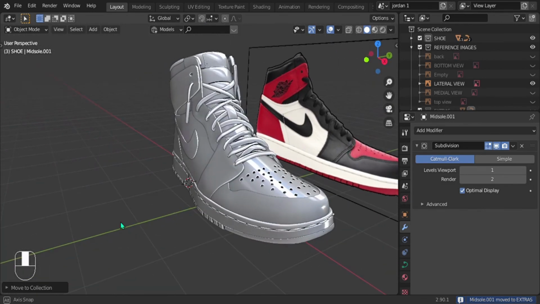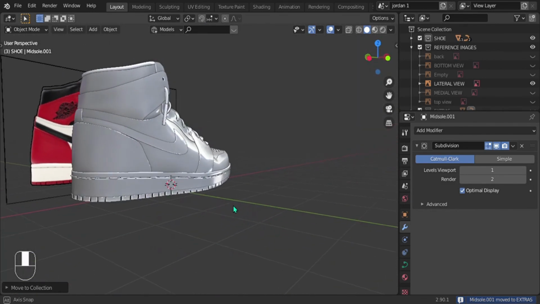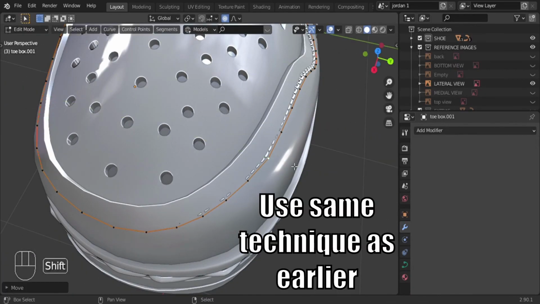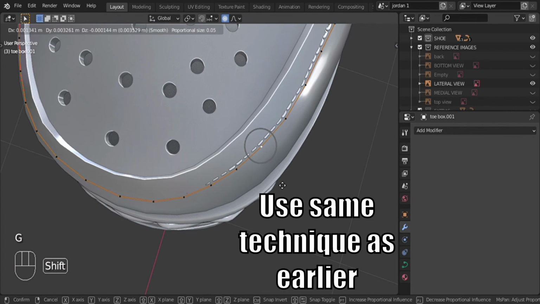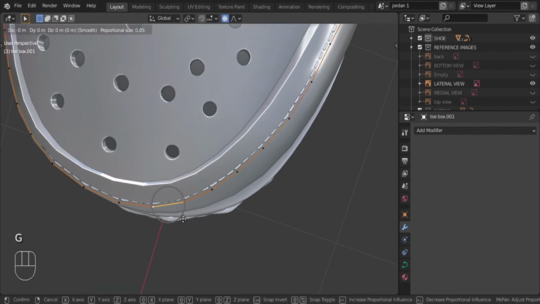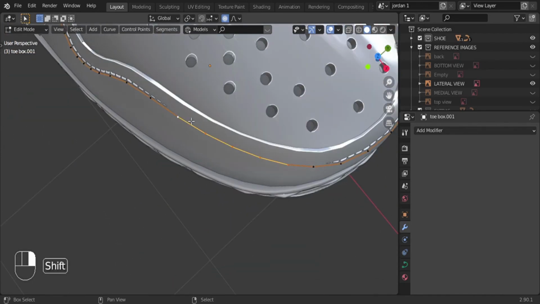There we go. And let's just add stitching to all the other areas. Again, you don't have to do this. This is completely optional, but I feel like it just looks better. But again, use the same techniques earlier. So make a stitch and then make a curve, and then just use the curve to curve around the shoe basically. And you should be done.